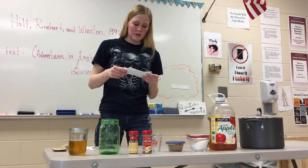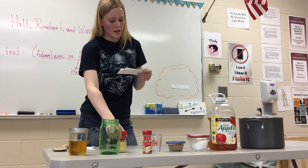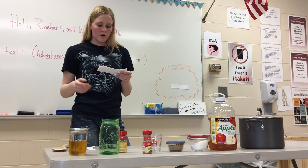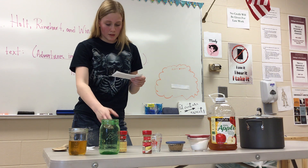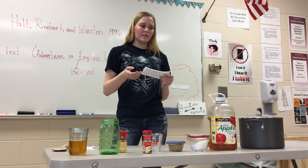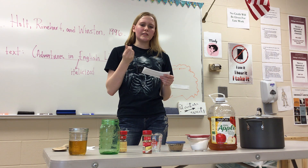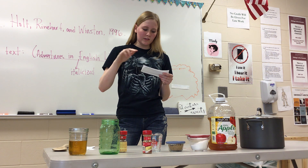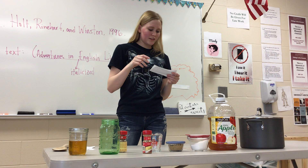Some people like to use cinnamon sticks in the recipe. That is done after all the apple pie is put into the mason jars — you just take a cinnamon stick and put it in to add the cinnamon flavor. But when we did this, we found that it starts to fall apart and deteriorate, so you get little chunks of cinnamon in it, and that doesn't taste very good.